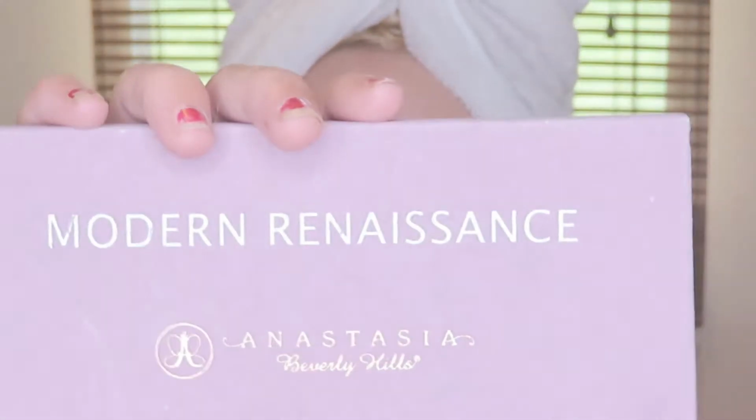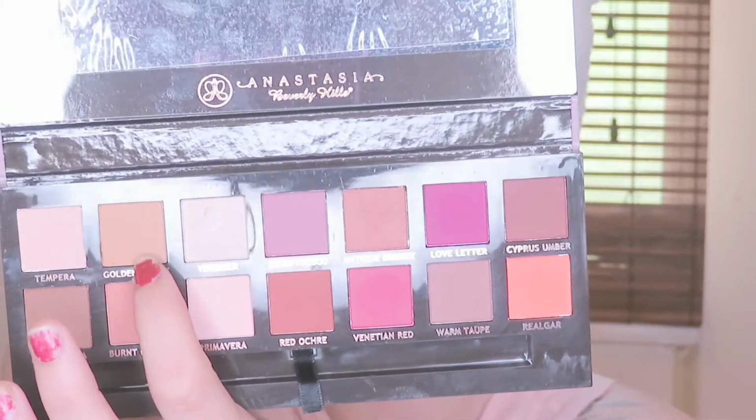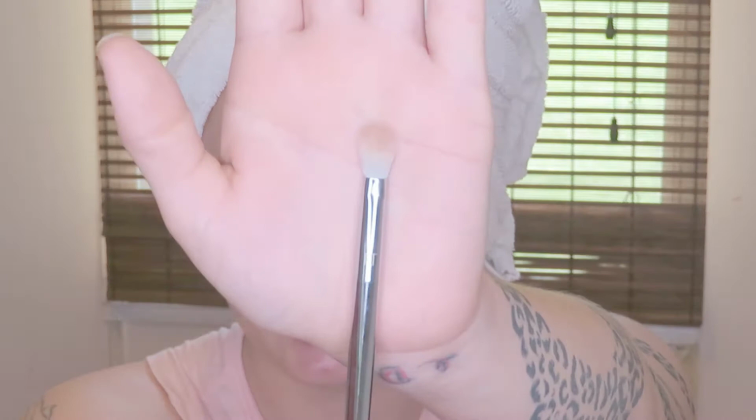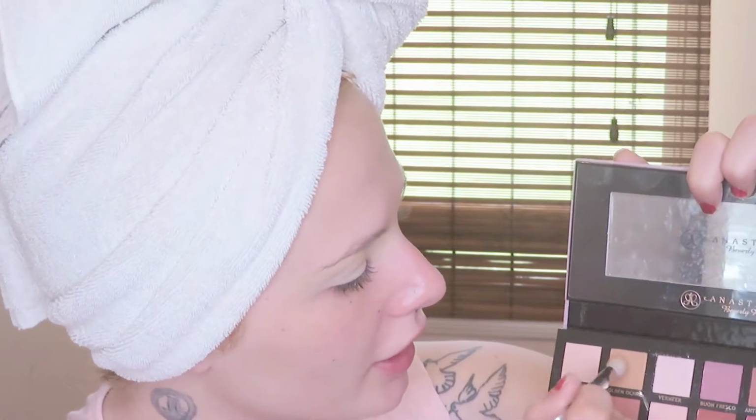So now I'm going to go into my Modern Renaissance palette right here, and I think that I want to play with this golden ochre right here, and also the warm taupe down here. So I'm just going to be taking this Real Techniques brush, the little fluffy blending brush that looks like this, and I'm just going to take the golden ochre color right here onto my crease as a transition color.